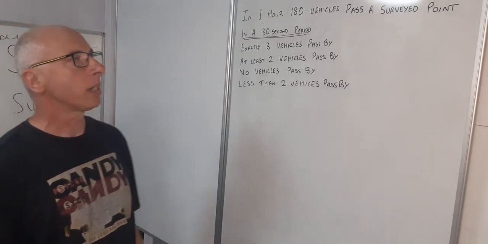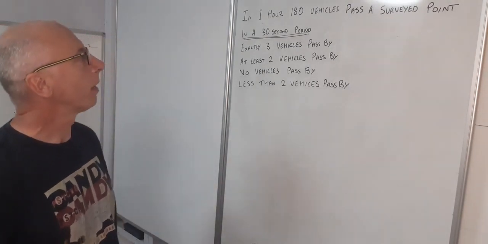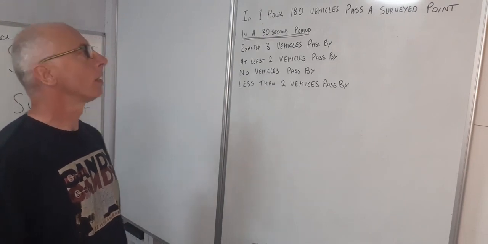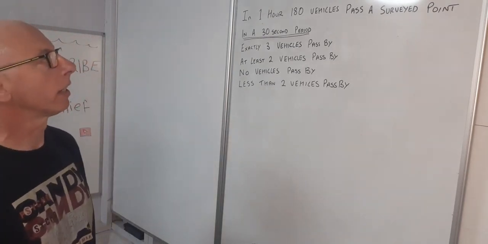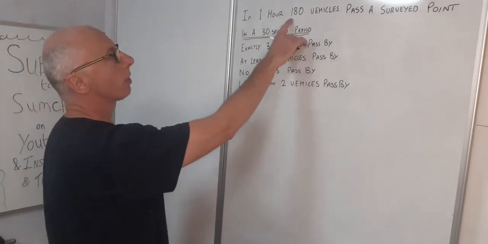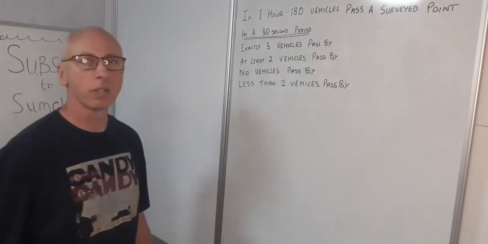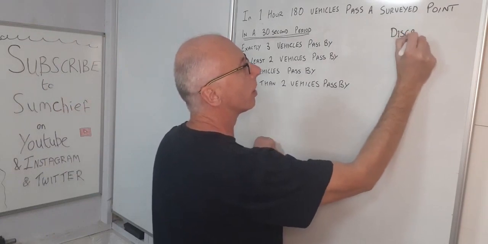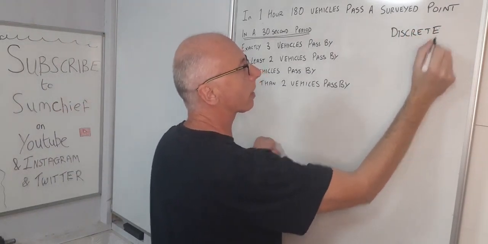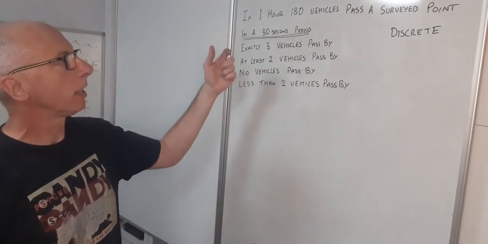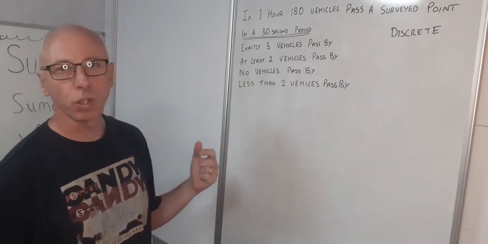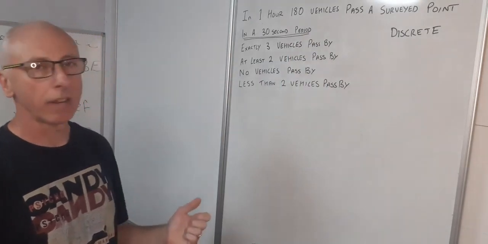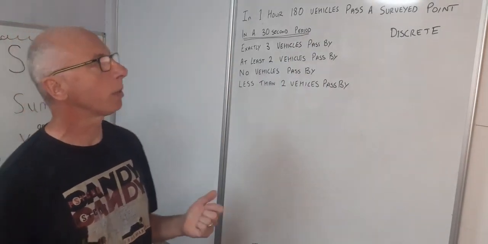So where do we start with that? Now, first of all, we need a probability distribution. So which distribution can we pick? Well, we need something that's going to be exact numbers. So we're going to need what's called a discrete distribution. So that will give us exact values. So for example, it'll give us a number of 1, 2 or 3 or 4 for the number of vehicles passing by. You can't have 1.5 or 1 3/4. It's always going to be a whole number.